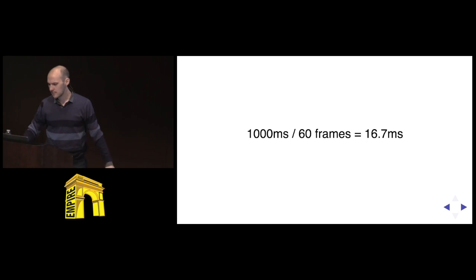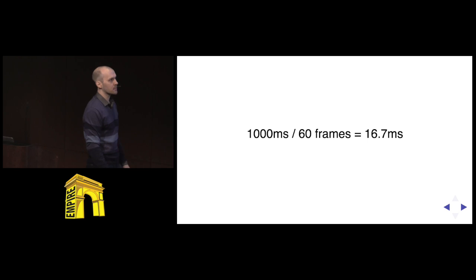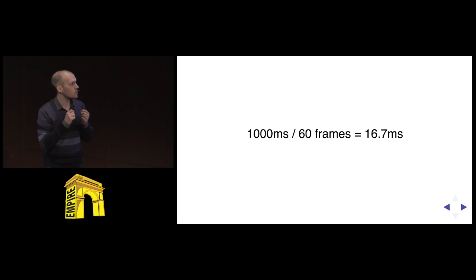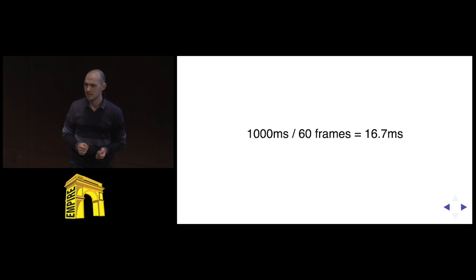And if you do the math on this, if you take 1,000 milliseconds and you divide it by 60 frames, you come up with this number that many of you may have heard of, 16.7 milliseconds, right? This 16.7 milliseconds is the amount of time that any synchronous block of JavaScript must complete in, or else you risk dropping frames, or else you risk missing that 60 frames per second mark. So 16.7 milliseconds, that's like nothing, right? That's less than the blink of an eye. That's 16 thousandths of a second. That's tiny, right? How are we supposed to get any JavaScript done in that amount of time?